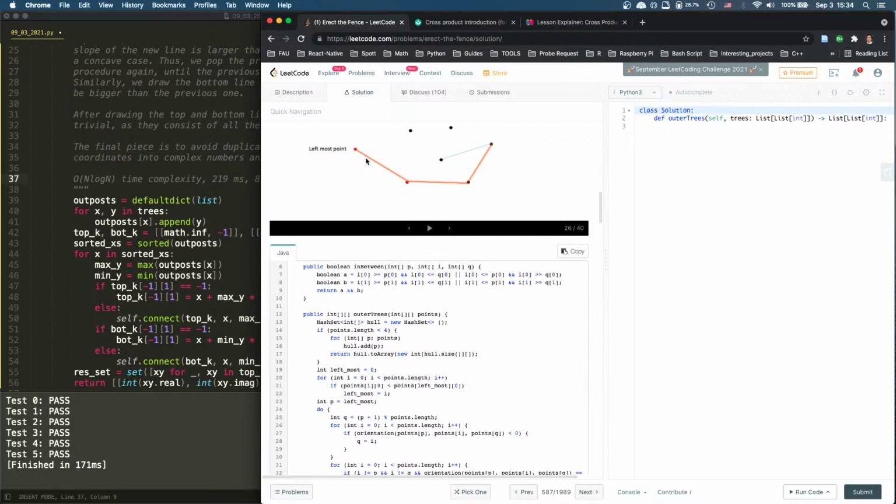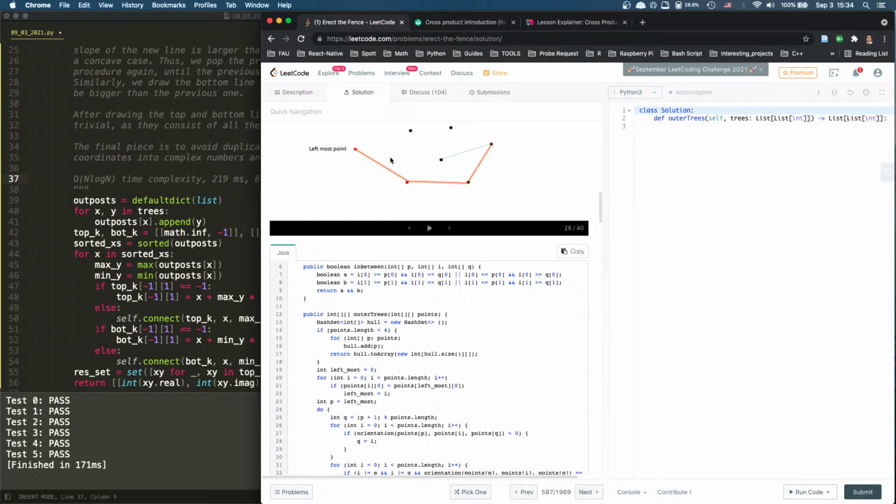P is the leftmost. And then Q is P plus 1, which means anyone. This Q, we choose anyone.